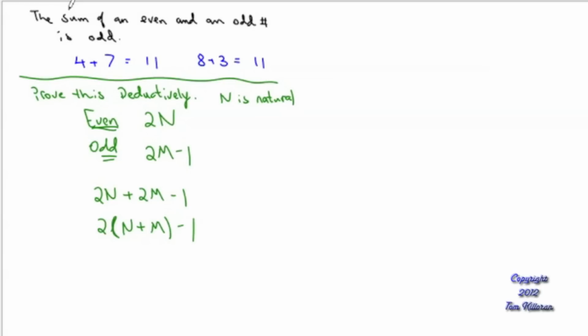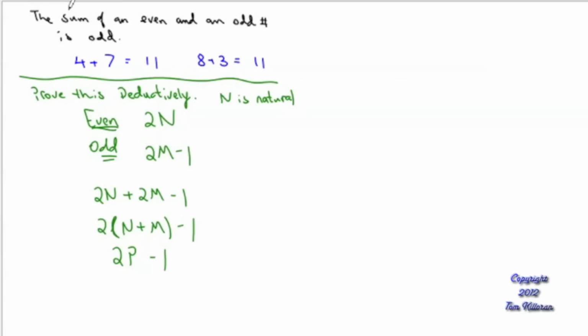Now, here's a really hard theoretical idea. Ready? If m is a natural number and n is a natural number and I add them together, I get a natural number. The sum of two natural numbers happens to be, well, natural. So I can rewrite this as 2 times p minus 1, where p is another natural number that happens to be m plus n. I'm just saying that p happens to be the sum of m and n. That's all.